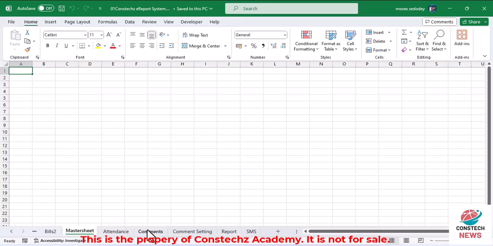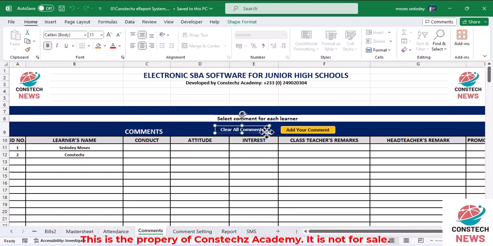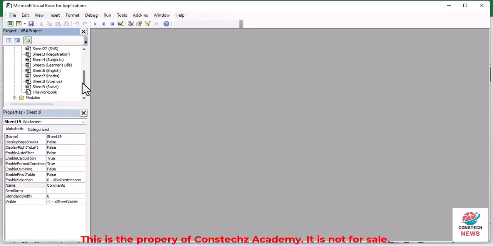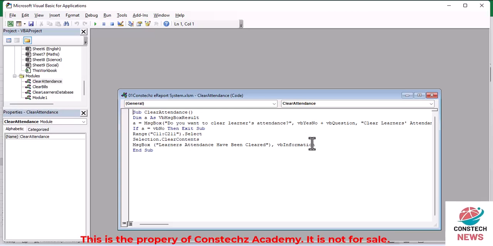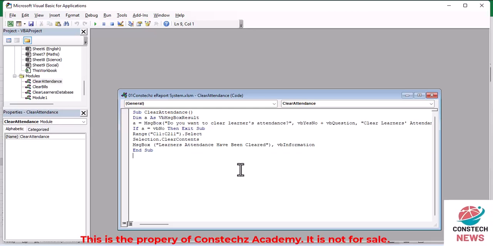We look at this place, the comment. Okay, the comment. So let's first write a code for this. Okay, how do you write the code? By now, you should be familiar with the VBA course. At least we'll just use one of the details over here. So you just copy this.